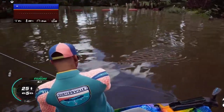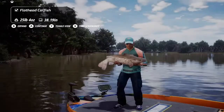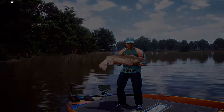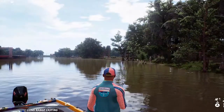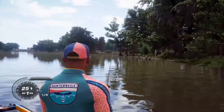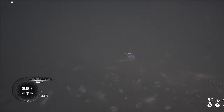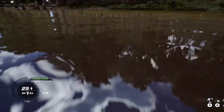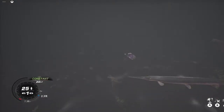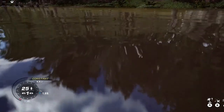So this day and age, there's plenty of technology in the fish finder market. Starting a boat is fine. You put that old cheap fish finder in there, but you're paying $85,000, $100,000 bass bucks, whatever it is, for a new boat. Why can't we get a side scan, 3D imaging fish finder? Something like that, right? That would be great. Get some real life fish finders in the game. Doesn't have to be a name brand. I mean, just take the technology that they offer from the real life fish finders. You don't have to put Lawrence Fish Finder on there, or just put it in the game, man. This little simple 1970 looking fish finder, just not cutting it.